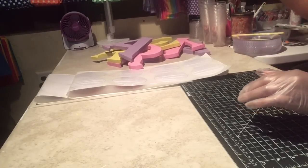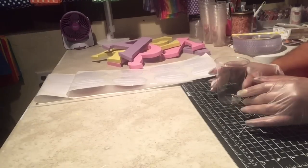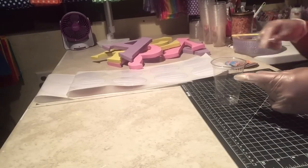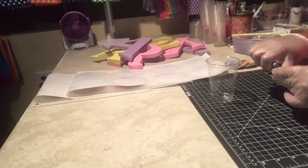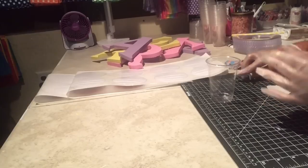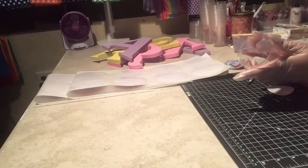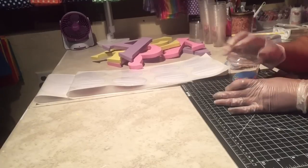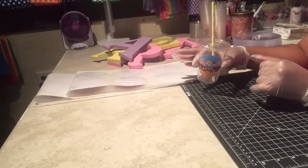Okay, first let's go ahead and start with the cup. I have gloves on because I don't like handling food items without gloves. I have the cup and then we have our stickers here. So what I do is just peel the back and apply it on the cup. Take our lid, our straw, and there's your cup.